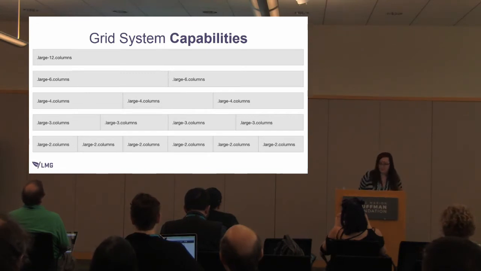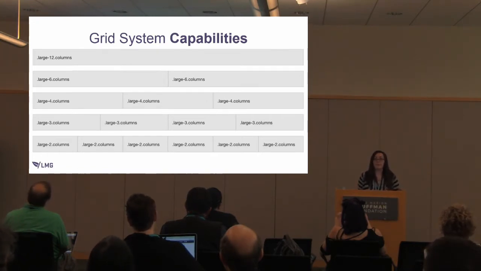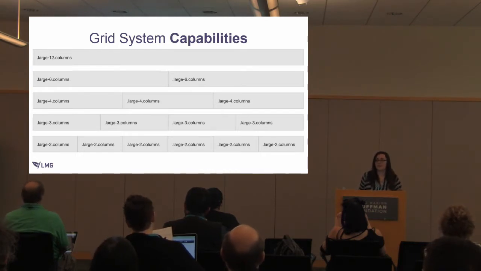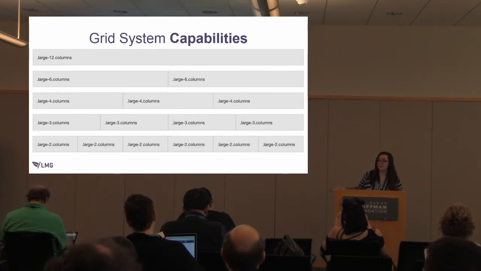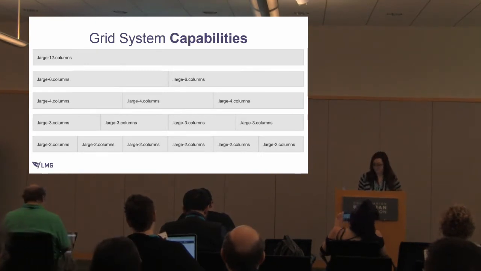So in this first example, we just have one full width column that's 12 wide. Then in the second example, we have 2 6 columns. And then you can go on. So then we have 3 4s, 4 3s, or 6 2s. So if you can add to 12, you can use FoundationPress. And if you can't, I'm sorry. That's unfortunate. But yeah, then you just go out and build your website using this frame the entire time.